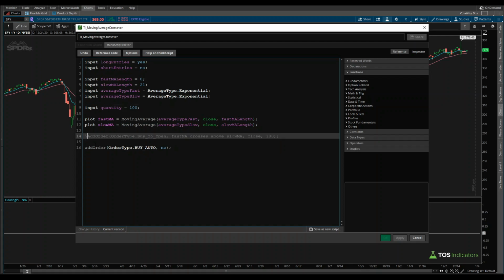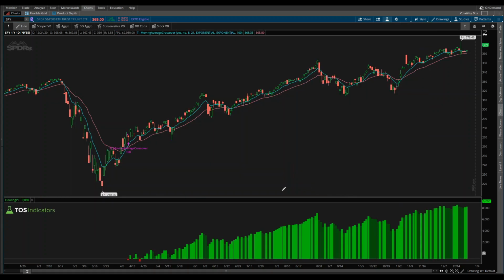And then if I uncomment this out here, this should hopefully compile. So now we have this being our add order condition, which says add order and enter this order. So that's create a buy to open order anytime the fast moving average crosses above the slow moving average. And if that happens, if this is true, then enter at the close for 100 shares in this case of the S&P 500. Now, if I comment out the second piece of code right here, we click OK. Let's see what happened so far. That takes only the entry since we have no exit condition defined, and that's saying based off of the last time we've had that condition, your current P&L would be $9,080 on the S&P 500.